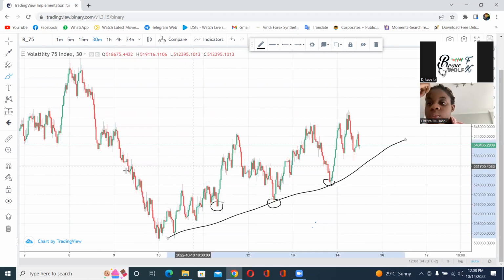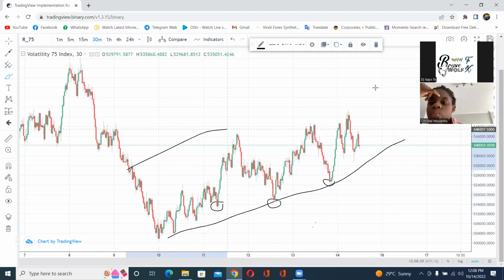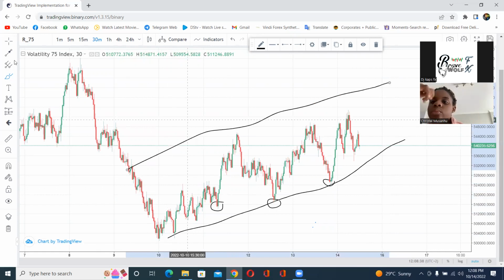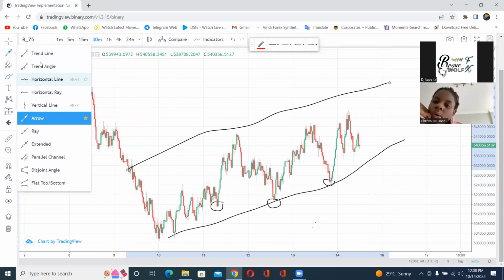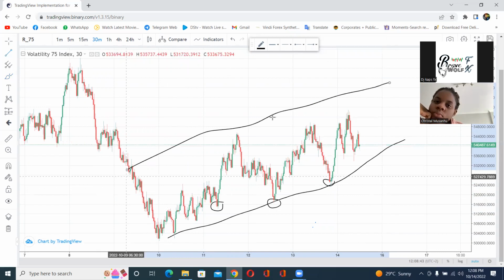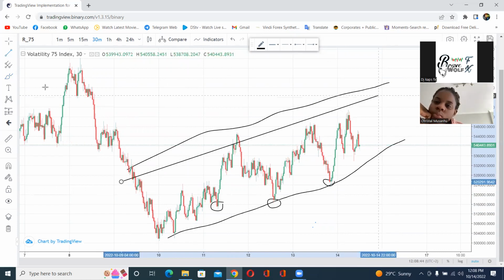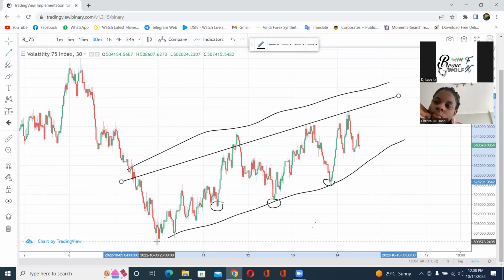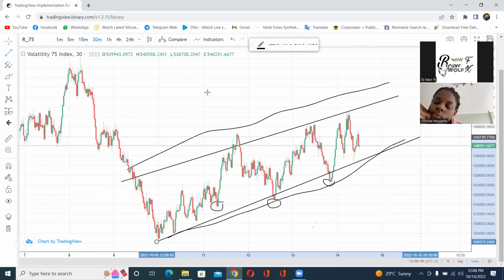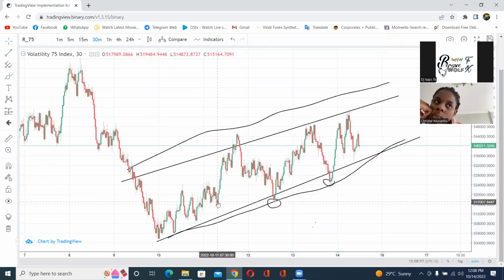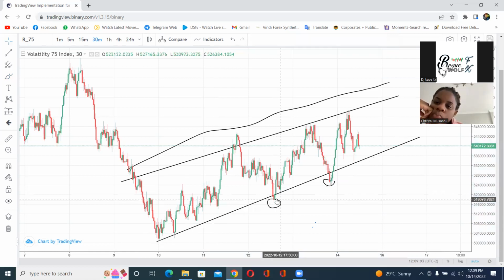You'll find other people, they draw the lines like this. I think you can see them. You'll find them in the trend line. They say it's a trend line, something like this. They will do like this and like this. Same as the support and the resistance. It's just that because the buyers are winning more than the sellers, the market must be like this. You understand? We find many people doing something like this. They are still right, and you can even still use this method.